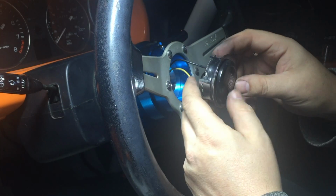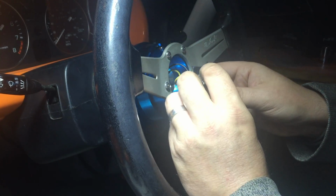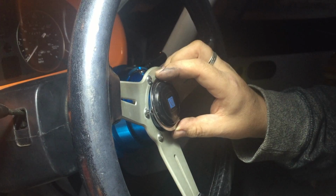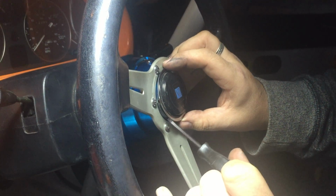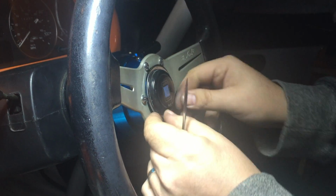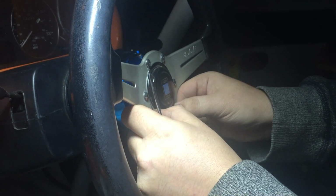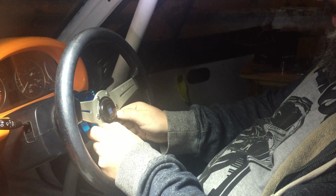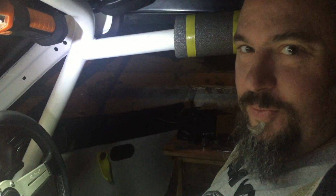So with that done, I'm hoping that I can then spin this into place. It's so close. I think all we need to do is just use a little persuasion. Just push those little spring clips in, and yeah, I think that's got it. With plenty of beeping to upset the neighbours. There we go. I think that works. I'm fairly happy with that. I think we may be crimping a wire a little bit, so we may have to check that later. But the quick release wheel is on and secured.